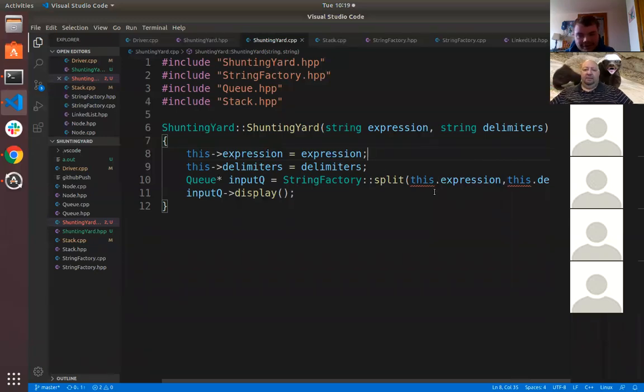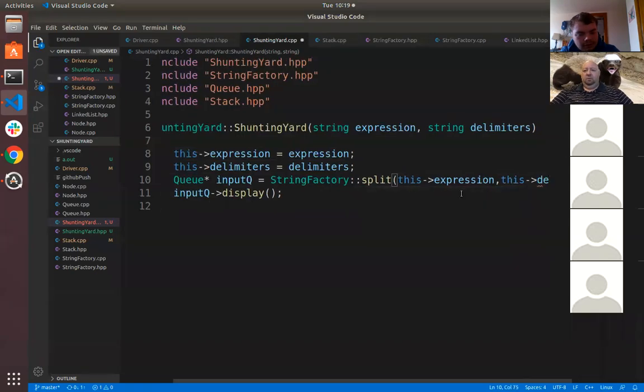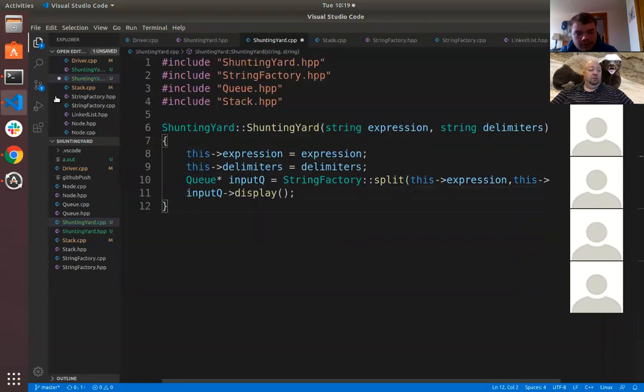And it's not dots, it's arrows. Okay, and is it delimiters? There we go.